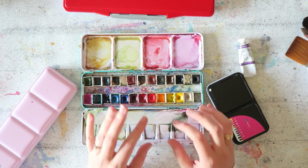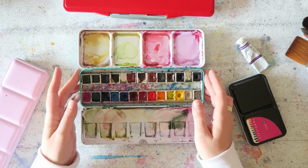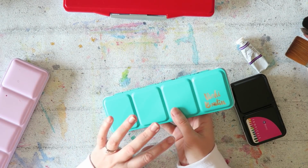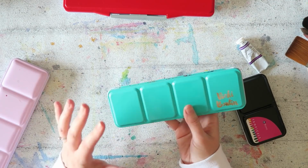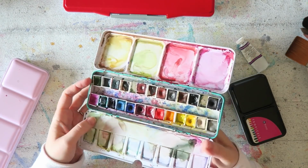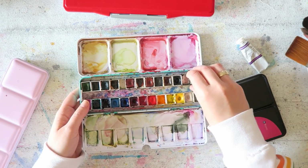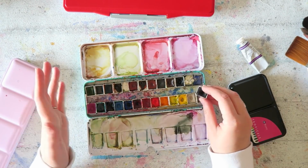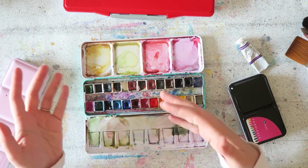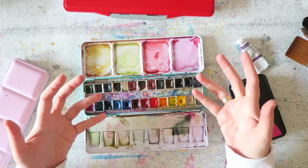I like to have more options, so from my experience, the way I have painted over the years, a set of 24 half pans in a metal tin is my sweet spot, considering everything. It's not perfect, but it has a lot of advantages. The advantage of a metal tin is that you can mix and match different brands in one tin. So let's say you started with, I don't know, brand X, and you finished a pan, or you don't like certain colors and you want to try something new, you can just grab a few half pans or full pans from another brand, stick them in there and just go.